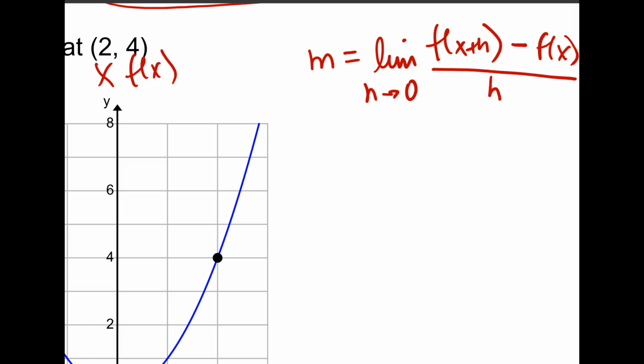Once again, what does this h mean? It's just the distance between the two x values. So h is literally how many units away they are. If I'm looking at x equals 1 and x equals 2, what is my h value? 1, because that's the distance between them. And what I'm doing is taking the limit as h goes to 0, meaning as h gets closer and closer to my first value, as the distance between my x values shrinks, what's happening to my slope? That's what this means. I'll probably say that 3 more times during this class, just so you understand what this means.